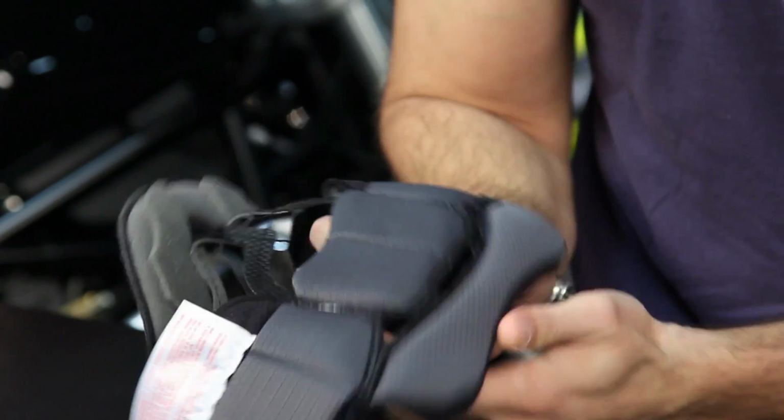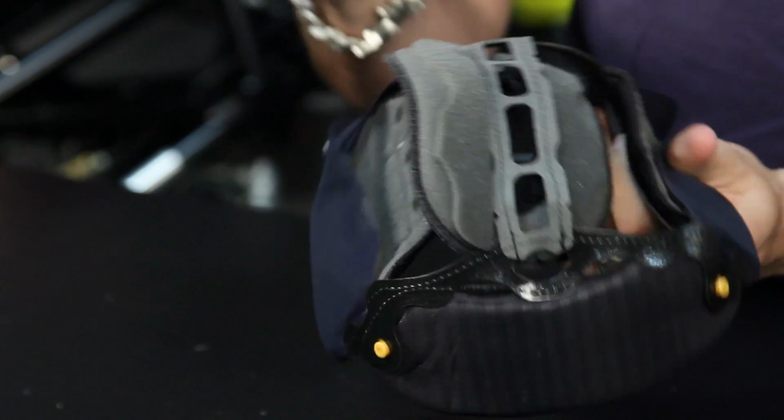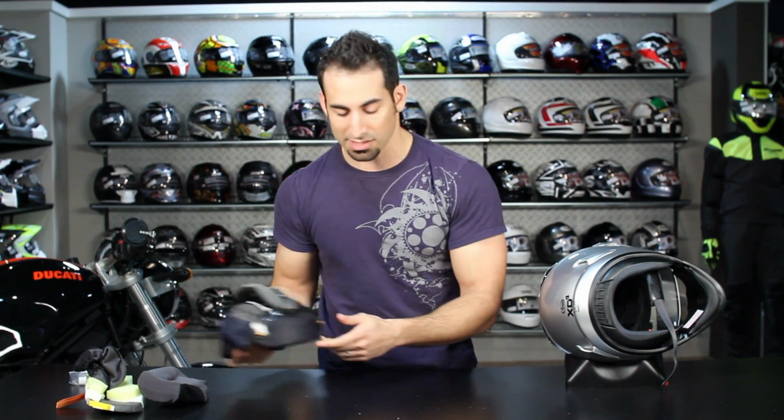And if I turn this inside out, you're going to see the nice, really soft wicking material that, if you need to pull over, just run it under the water at a gas station. It'll dry in about 10 minutes. It's just a nice feature from Arai. And again, the sizing on your comfort liner is adjustable as well.